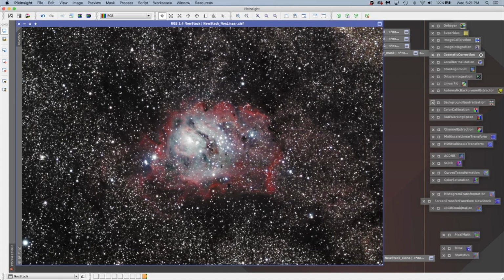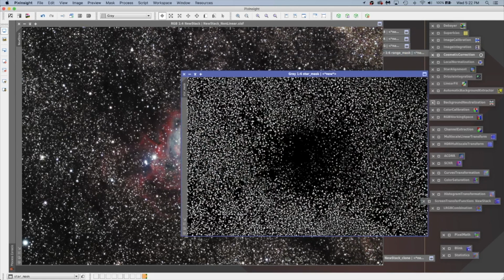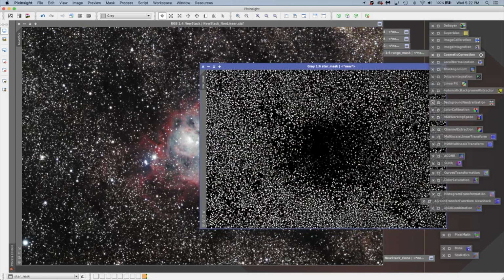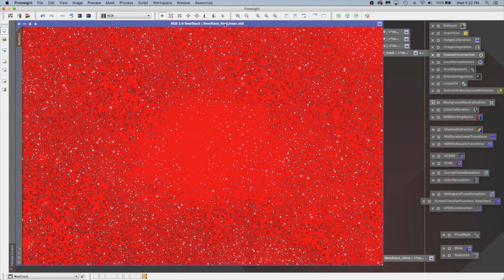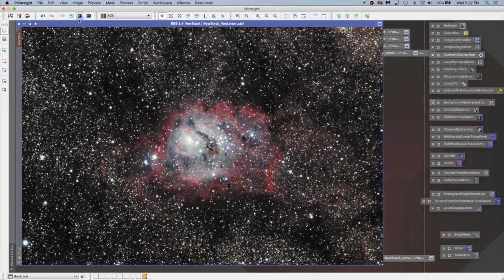Now we have one final step that we're going to do here, and that is we are going to bring some color back to our stars. So to do that, I want to do just the stars. So let's grab the star mask again. Click, drag to double squares, let go. Let's minimize this. We'll do a Command K. Get on the image here. Command K. And there we go. Okay, my red is protected. My white will change. So let's do a Control K.